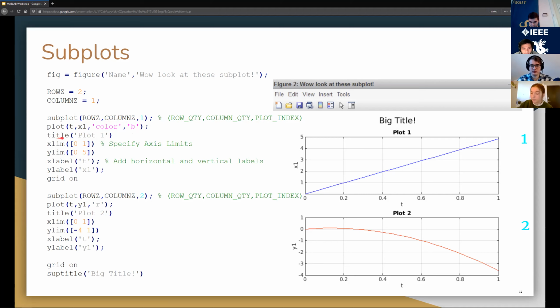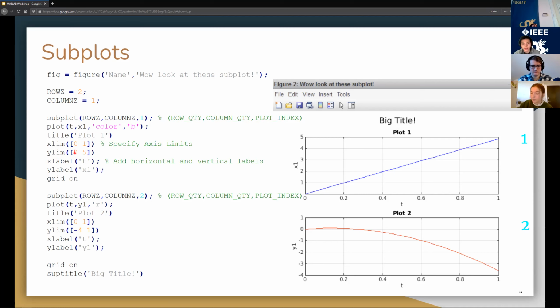And then this title function here, it will add a title to the subplot. So it has to be after the plot and subplot. So plot 1, we're going to label it as plot 1 here, and you can see it there. And then xlim, you specify the axis limits of the graph. So this goes from 0 to 1. And then we have the same thing, but with y's.